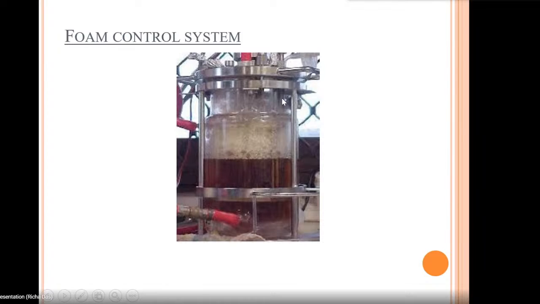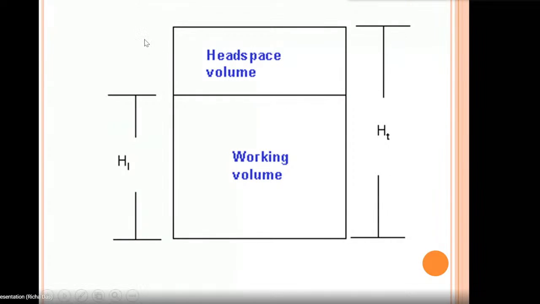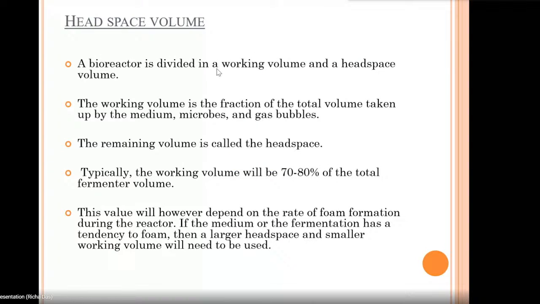And this is actually undesirable, because when your production media starts sticking at the top, it will start dripping, and maybe the microorganisms will start accumulating at the top lid also. You will not get the desired product, or sometimes you can get a wrong product also. So that is why this headspace volume is maintained, so that when the process is going on and your production media is jumping, it should not stick at the inner top surface of the fermenter. Okay. And so that is the first thing why we require headspace volume.